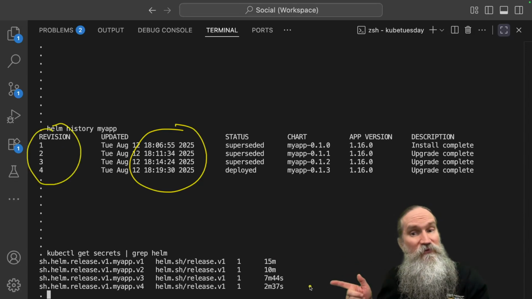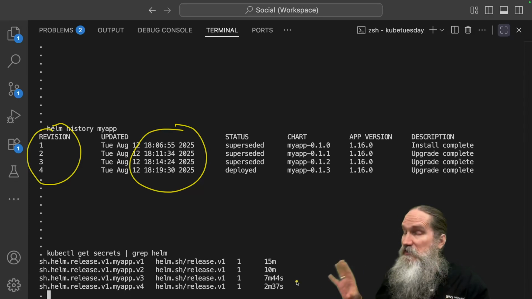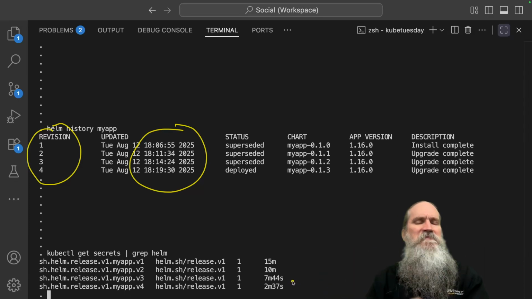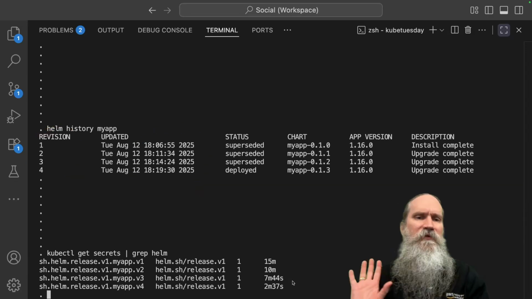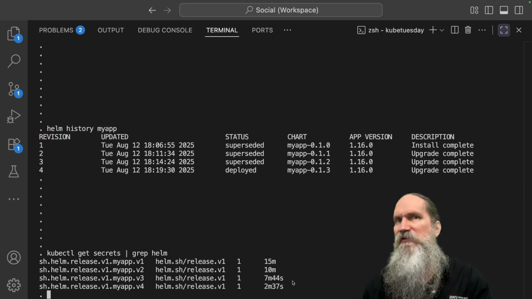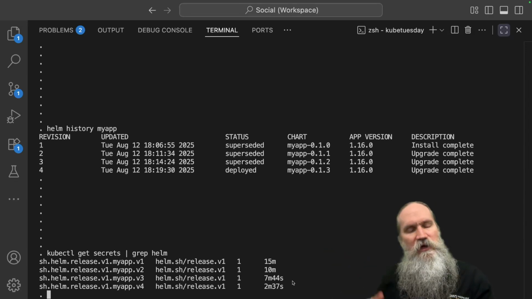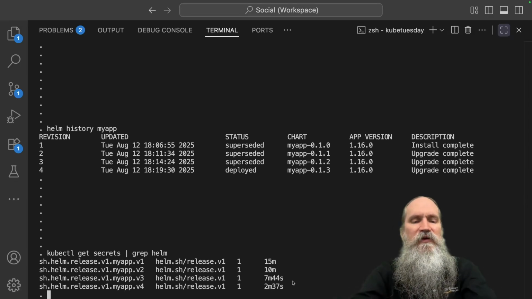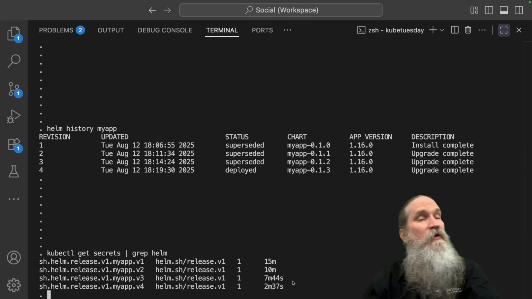So each one of those is not YAML, but actually a JSON manifest, encoded in a cute little form. So that's another demonstration if you wanted me to show you that, but behind the scenes you could have this stored in the cluster like this as secrets, or in some other ways if you change how Helm is configured. So I hope you enjoy Helm and this day of Kubi Tuesday.